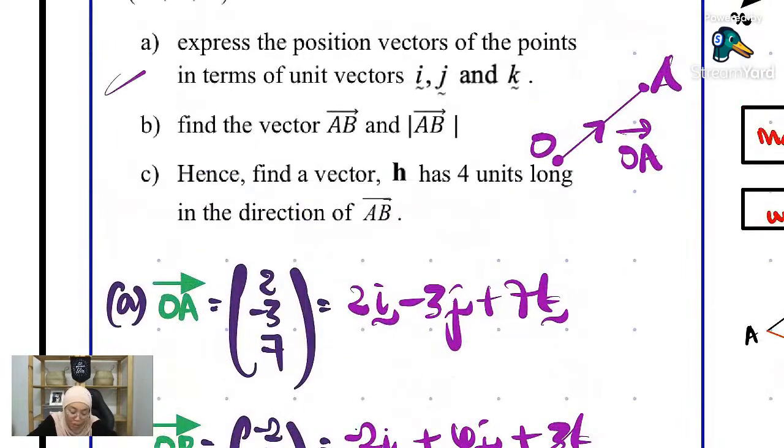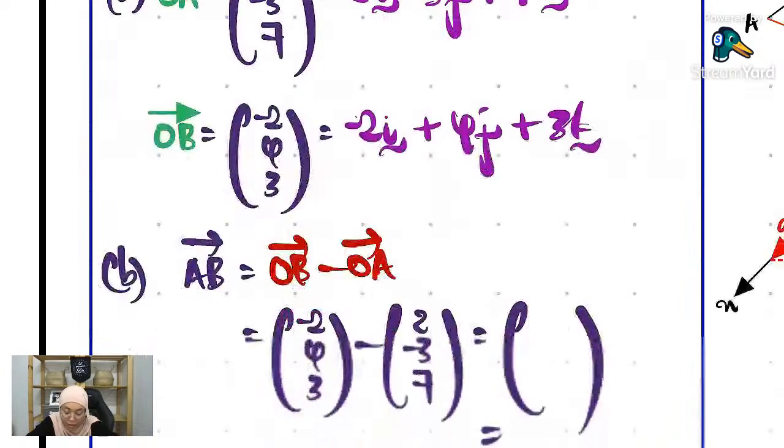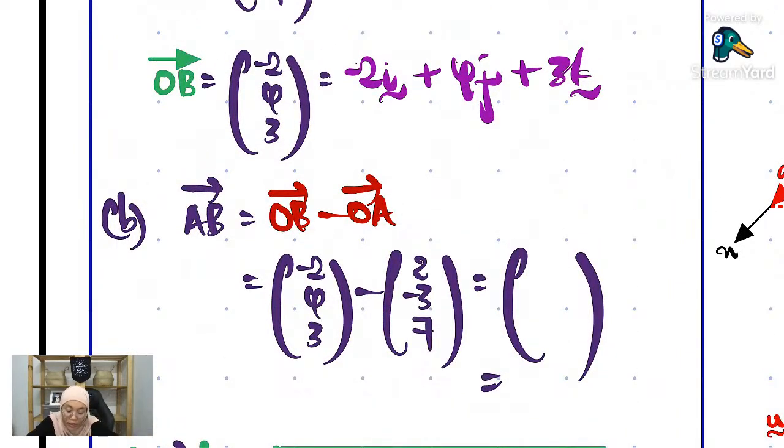So kita dah pun menjawab soalan A. Maka soalan B pula, find the vector of AB. Find the vector of AB. And then find its magnitude, AB. So the vector of AB is very easy. It is just a formula that you got to memorize. Okay, you must memorize this one. AB vector, it is just, you hafal daripada belakang je lah. The direction of OB minus OA.